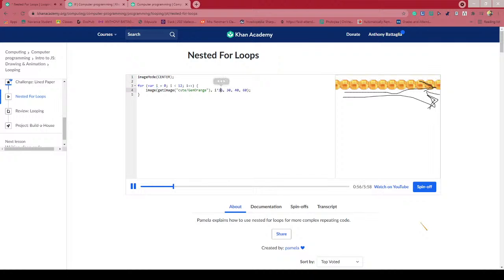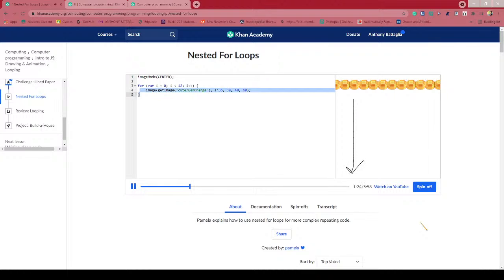And so then the first one is at 0, and then 36, and then 72, and etc., etc. Cool, so now we have a row of gems. And this kind of reminds me of those scenes in Indiana Jones or Aladdin where the hero discovers that underground treasure trove of gems, but they usually find way more gems than this. Not just a row of gems, but a pile of gems. So how could we actually make gems going all the way down the screen too?